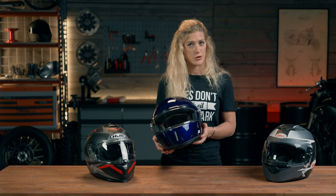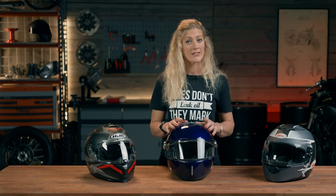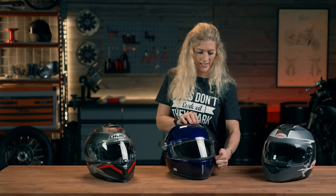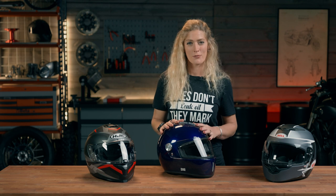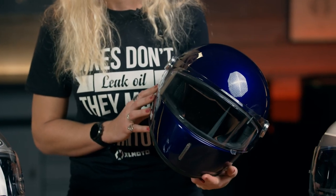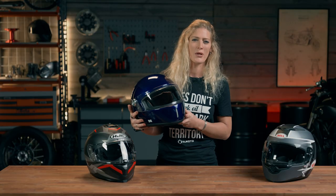The inner lining is removable should you want to wash it and it is a very lightweight helmet, coming in at 1350 grams — the lightest of the three. The visor has a little catch for your fingers and gloves; it's a little stiff right now because this is a brand new helmet and I anticipate that will loosen up with use. This one is composite fibre but if you want to put a little more money in you can get a full carbon version. In a lineup of more aggressive motorcycle helmets the retro look is going to be the key selling point — it's down to an appearance thing, I reckon.